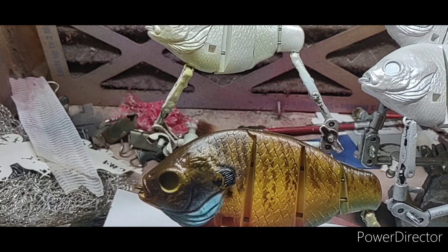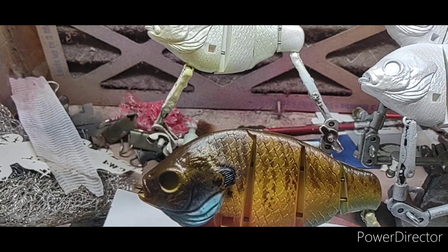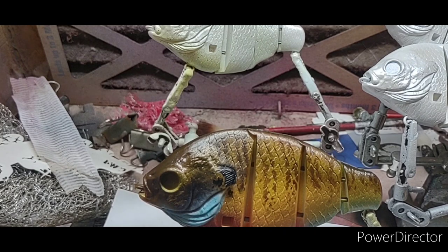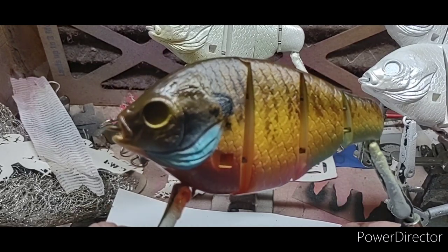Wow. There we go. Yep, there we go. Now we got it. But anyway, I do that every once in a while. I've been painting forever. But anyway, there's this bluegill. A little bit different bluegill. But that's how he's supposed to look.